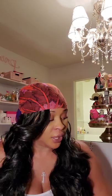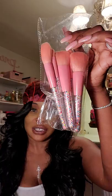And I just knew I wanted brushes with sprinkles in it. I didn't know that Sephora had a collection with Museum of Icecream. So I just went to eBay and looked at these. So I found these and I ordered them. But as I did a little digging, I realized that they were dupes for the Sephora and Museum of Icecream collaboration. So that collection came out last year in 2018.